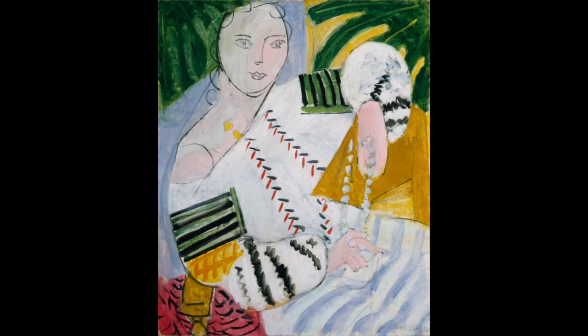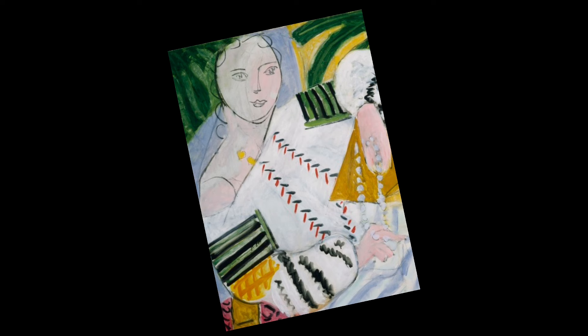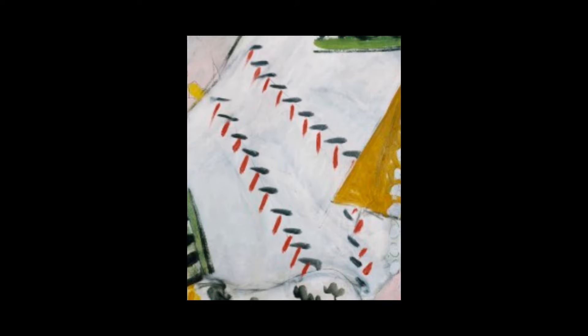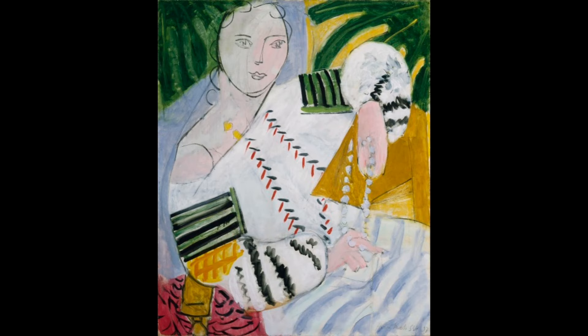Moving back to Romanian Blouse, we find a prime example of Matisse at the height of his talents. Splashes of pink in the bottom left and yellow-green in the top right corners draw the eye to the edges of the canvas. The model rests diagonally across the canvas — she holds a string of dotted pearls, and her dress is adorned with a variety of colored stripes and zigzags. All of this adds vibrancy and movement to the work. Channeling his Fauvist roots, Matisse wasn't concerned with making a realistic piece; he was instead interested in building harmony through a symphony of brilliant colors and shapes, a difficult task for the untrained artist.